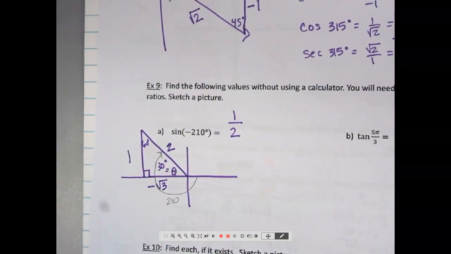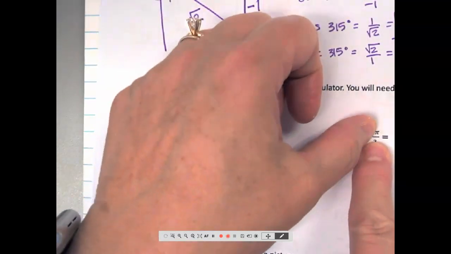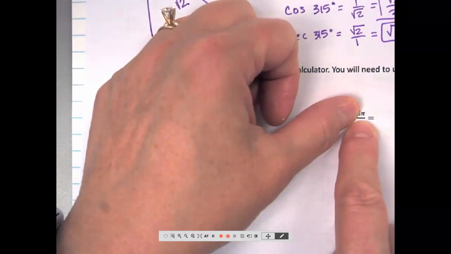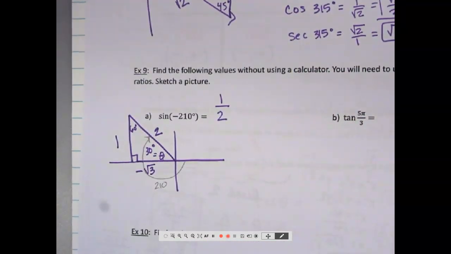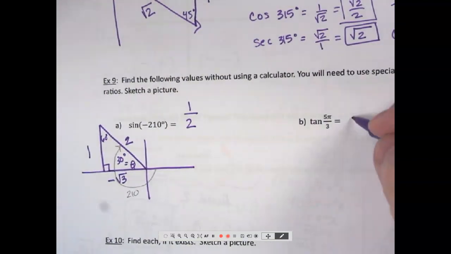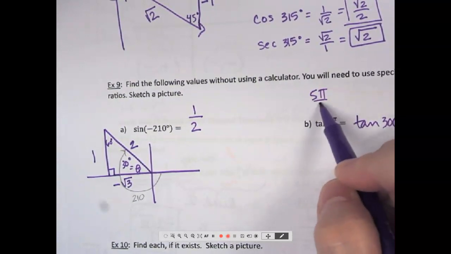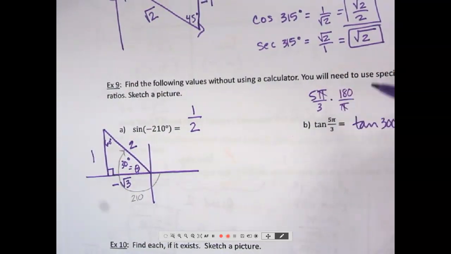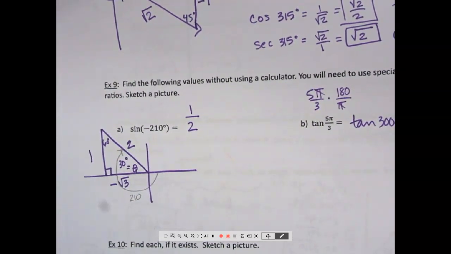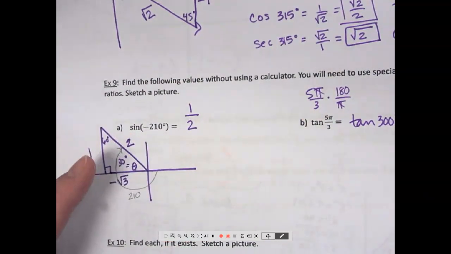Okay, so next one, same thing. Tangent of 5 pi over 3. Okay, so if we're not real used to radians yet, remember what I told you, pi equals how many degrees? 180. What is 180 divided by 3? What is 60 times 5? It's 300 degrees. Okay, or how do I convert? I take 5 pi over 3 and multiply by 180 over pi. Pi's cancel. Simplify that, we should get 300. Okay, what I did with you was just a little mental shortcut.